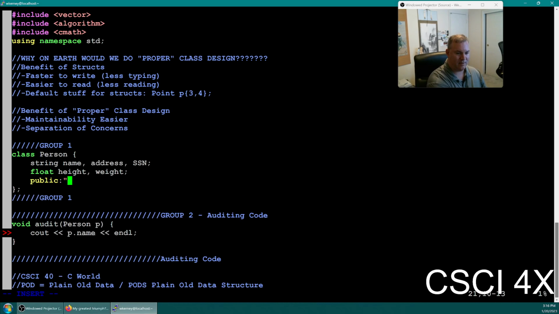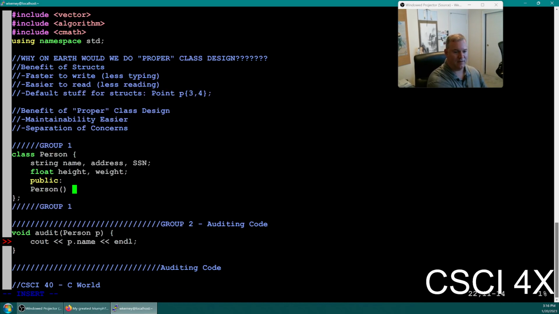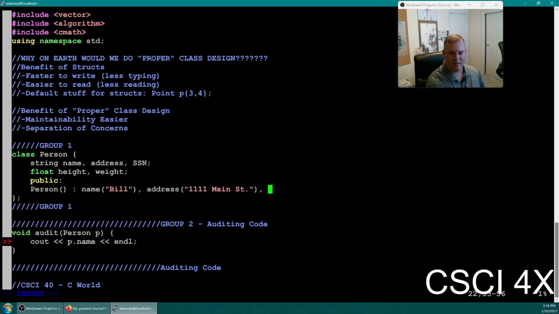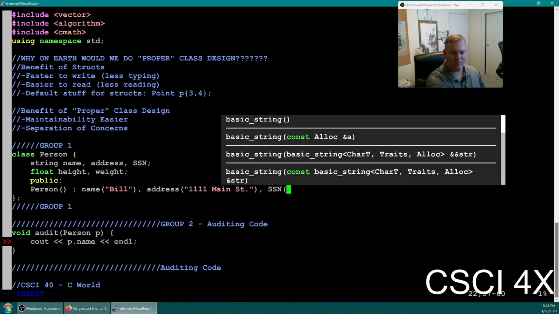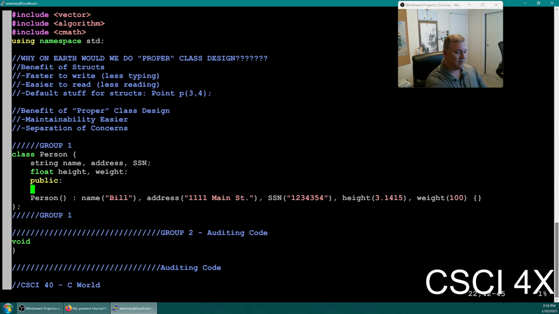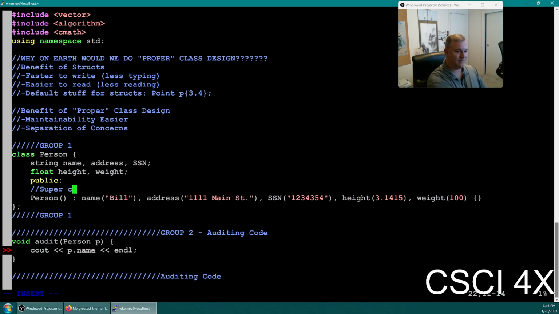I have a public section here, and we're going to make a little person constructor here, name is equal to Bill, address is equal to 111 Main Street, SN is equal to, height defaults to 3.1415 meters, I don't know, weight 100 pounds. And if you're wondering about this syntax for a constructor, this is called the super cool awesome syntax.